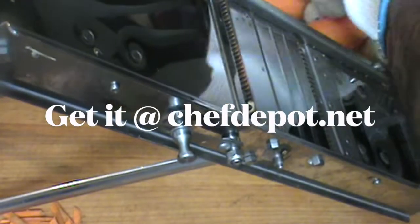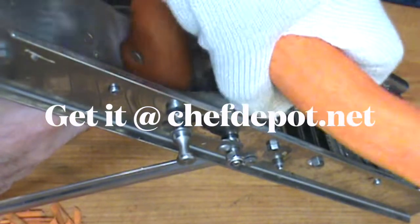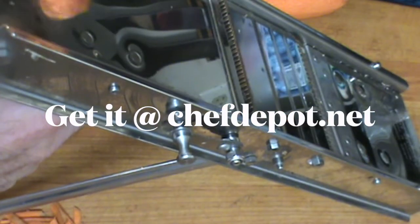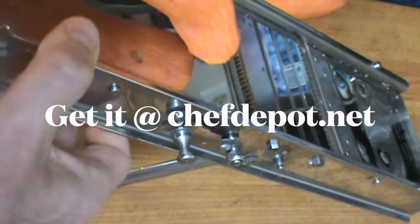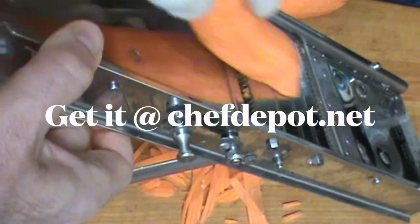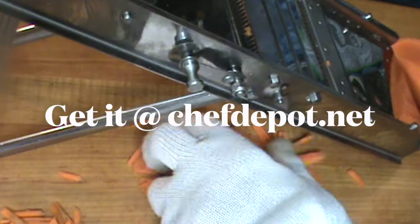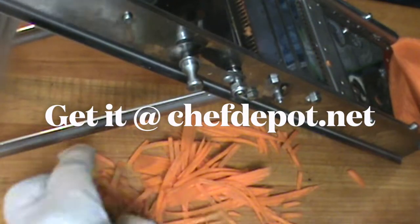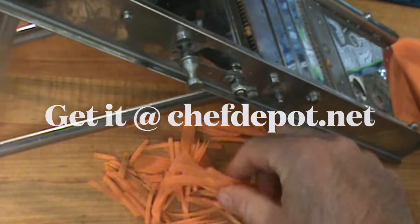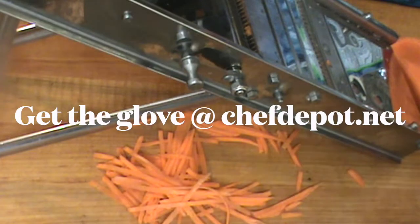Here we go. Carrots go right down. I adjust the mandolin just how I want it. And right there, and then we test it out. That's what I'm looking for right there. You see, it similarly matches my cut that I did with the knife. However, it's a bit more consistent even. Follow along.